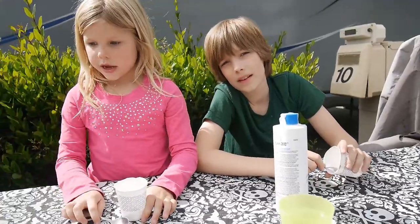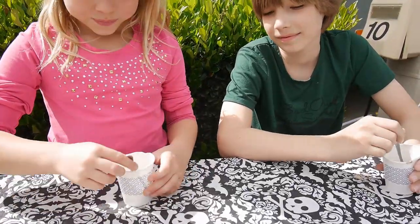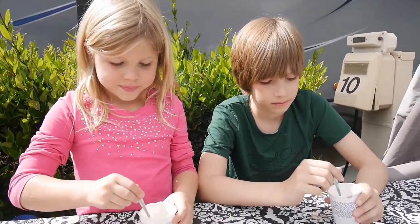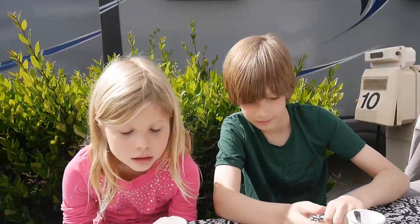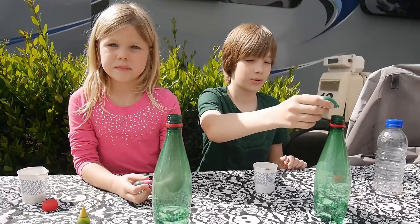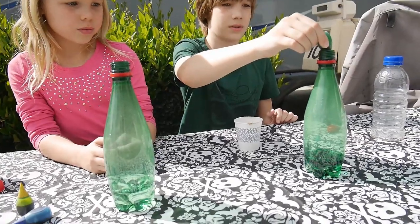Let's start over. Two tablespoons of warm water and one teaspoon of yeast. Mix, mix, mix. I smell it. Do you like the smell? No, I just hate it. It smells. And when you mix it, we'll do two bottles this time — a wide one and a narrow one. So we have our hydrogen peroxide in the bottles and now we're just coloring them.